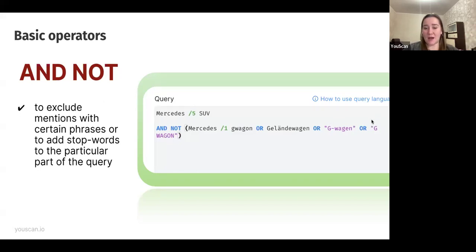For example, here I have a query again for Mercedes and SUV, and I was looking for SUVs, but the SUVs that are not exactly the Geländewagen or G-Wagen, depending on the region where you are. It might be spelled in a different way. G-Wagen is this huge square SUV produced by Mercedes, which is super expensive and super popular. But I'm looking at the regular SUVs, not at the Geländewagen, right? That's why I'm just using AND NOT. I'm opening again the parentheses and I'm just giving a list of potential spellings for Geländewagen or G-Wagen, whatever you call it, and I list them via OR.